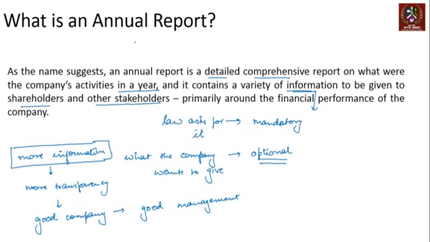The annual report sometimes can also give you information about the industry itself, right? So you can get information about what industry the company is working in. You can get information about what a company does, right? We may not know what all segments a company is in, but they have to disclose all this in the annual report: what all the work is that they do, what segments they work in. So some of this information becomes important for us as well, and annual reports are good sources of this data. We will look at this as we go along to understand this in more detail and how it helps us.